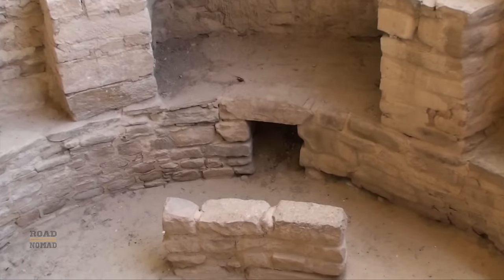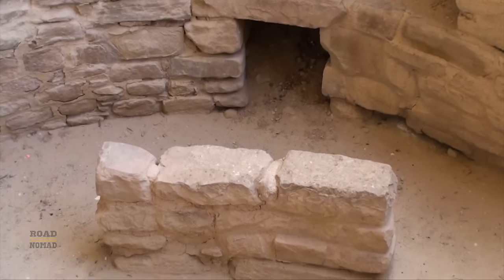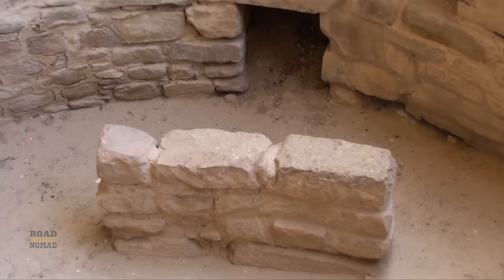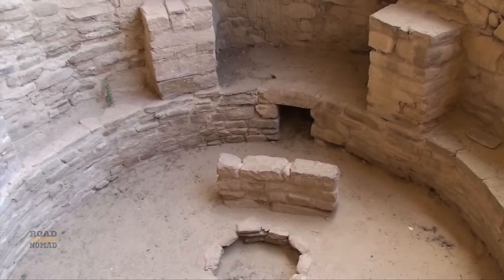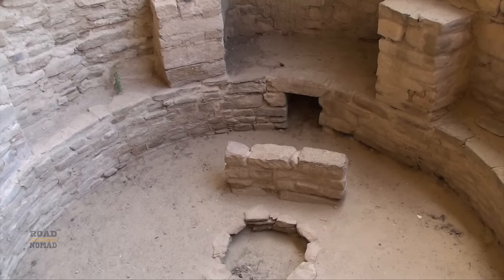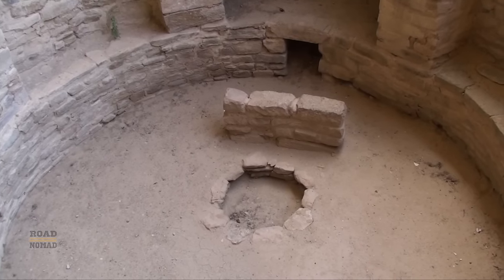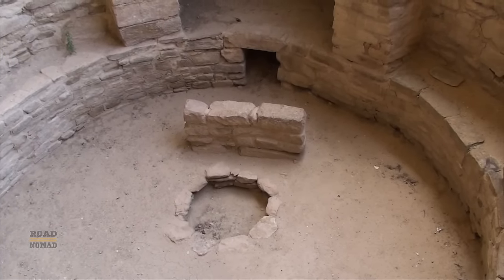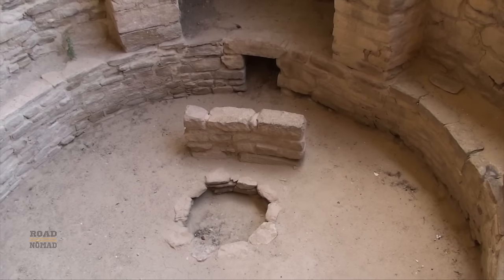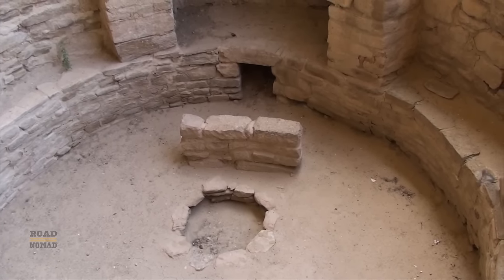But they realized you get too much of a draft, you're going to blow your fire out, you're going to blow ash all over the inside of the room. So they build that wall to deflect the air around the fire, push the smoke up and out, and reflect the heat back into the room. And just that little simple unit right there is ancient technology for these people. The pit houses of the 400s are built almost identically, just not as deep.